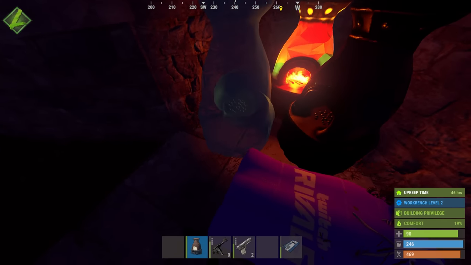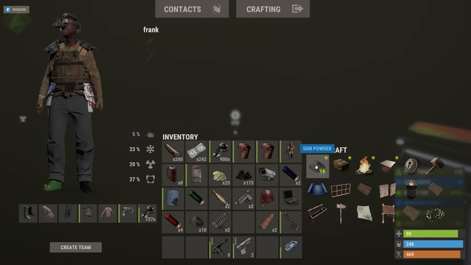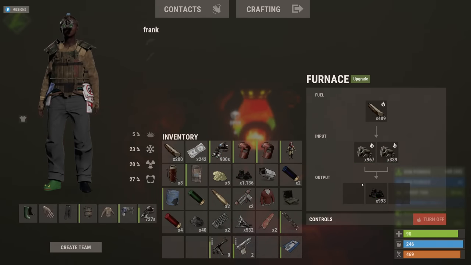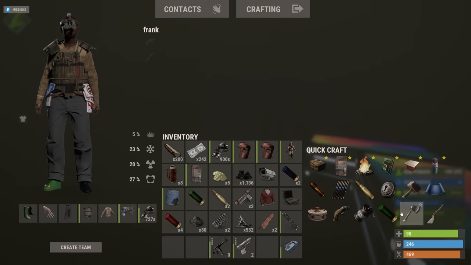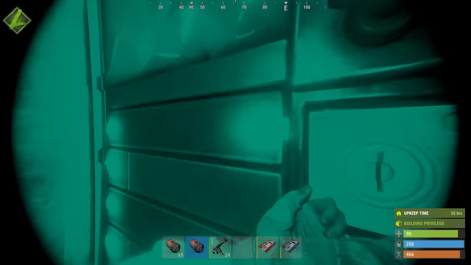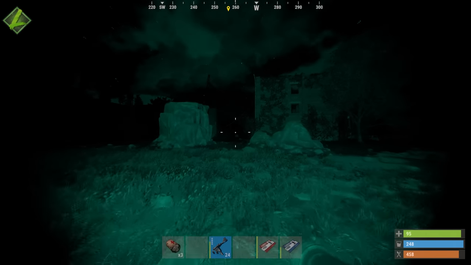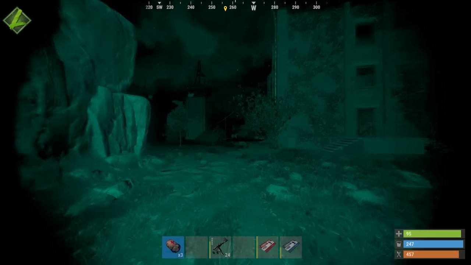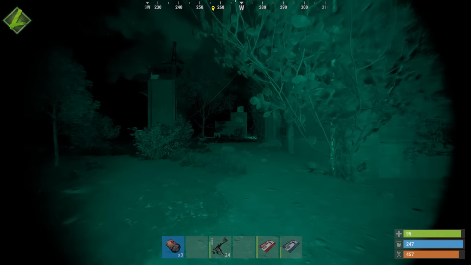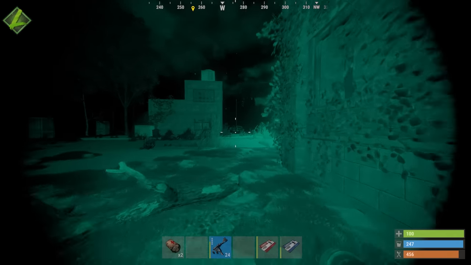Okay, we've got another furnace. Huge. Let's make some ammo. I'm gonna run out again. All right. All right, it's nighttime. Let's go do the red card thing. So it's in the far building. Let's try and not die to scientists, I think. Might be a good idea. Oh god, I can hear them. They're so strong on this version of Rust.